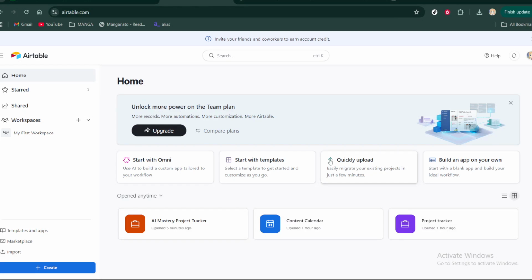Today's video, I'm going to teach you how to find duplicates in Airtable. First, open your browser and go to airtable.com, then sign into your account. Once you're in, open the specific base and the table where you suspect duplicates might live. Taking a moment to confirm you're in the correct table will save time later.